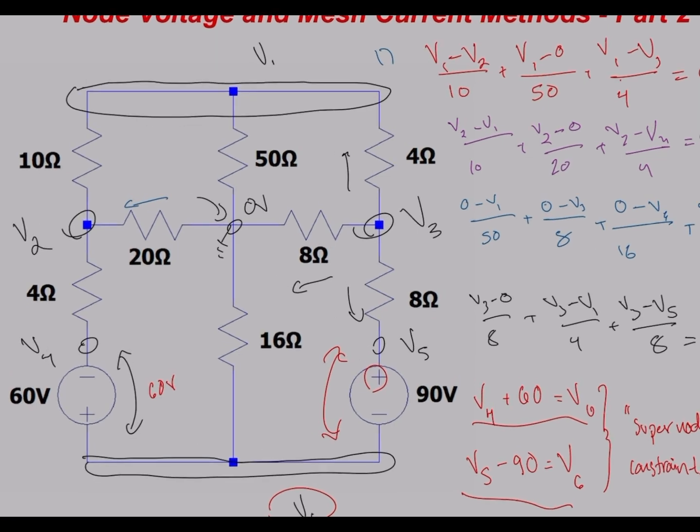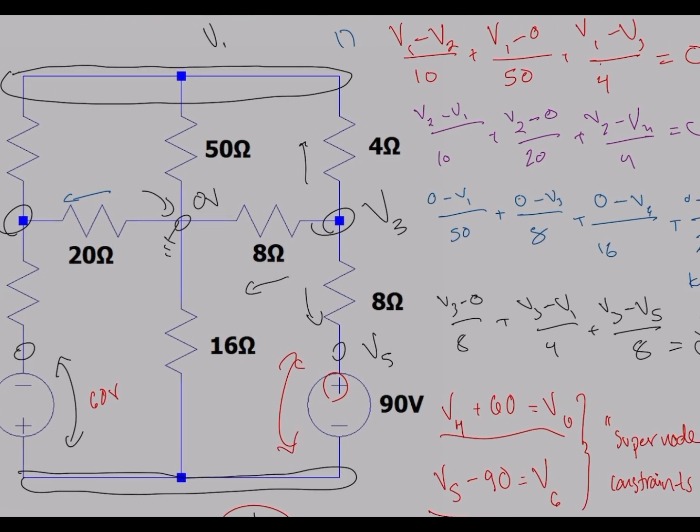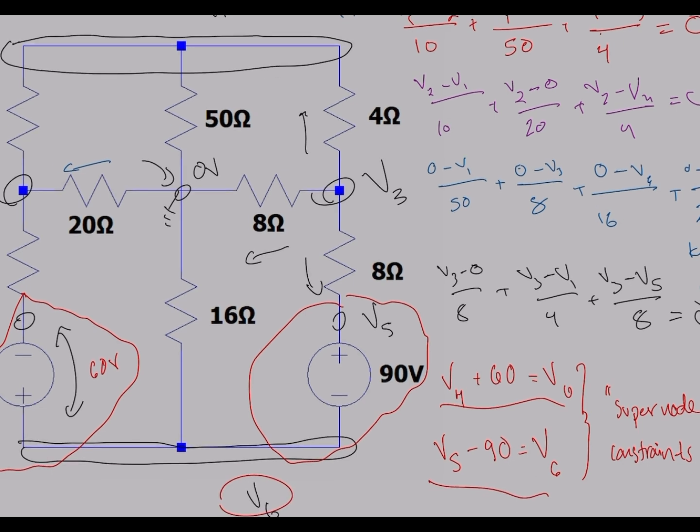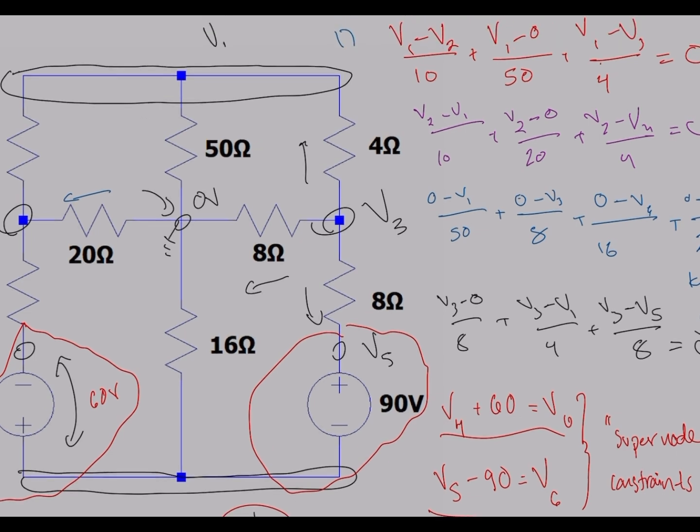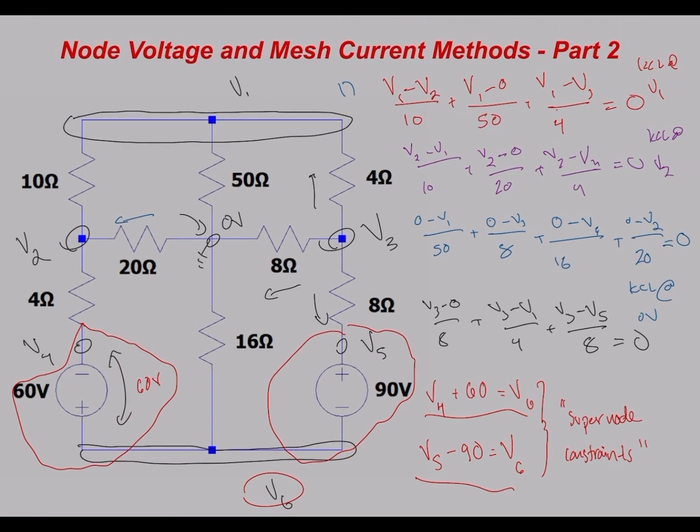But this is the primary point here, is that when you have what we call a supernode here, let me label this to be explicit. These are both supernodes. We have to use that to form these two new equations. If we recall that these are independent voltage sources, so the current through them is dependent on the rest of the circuit. It will provide the potential difference regardless of the current going through them. So that's where we have to be careful with our normal KCL. But once we have our equations, we can solve this using our normal methods with simplification.